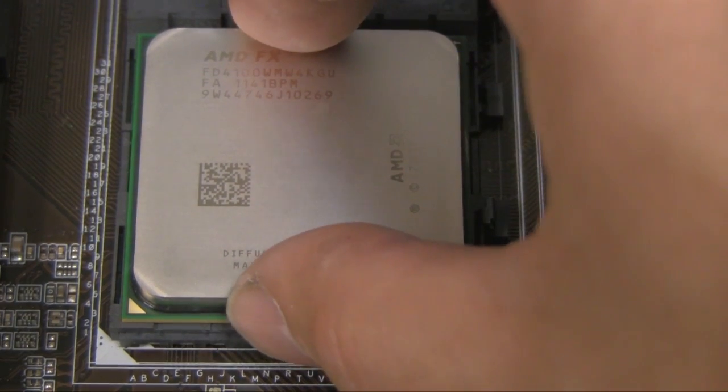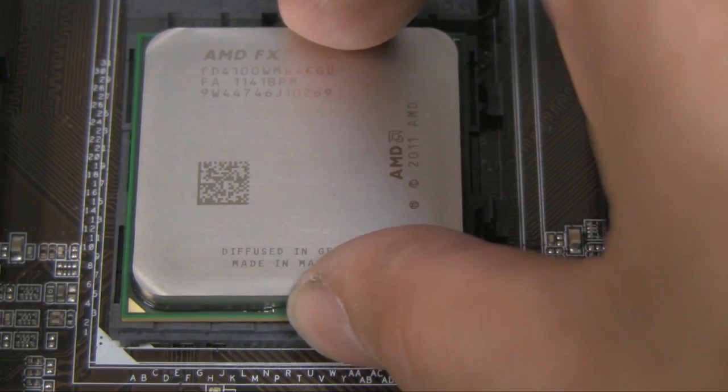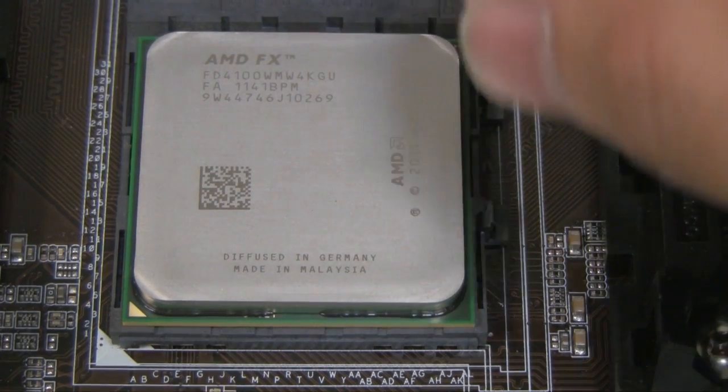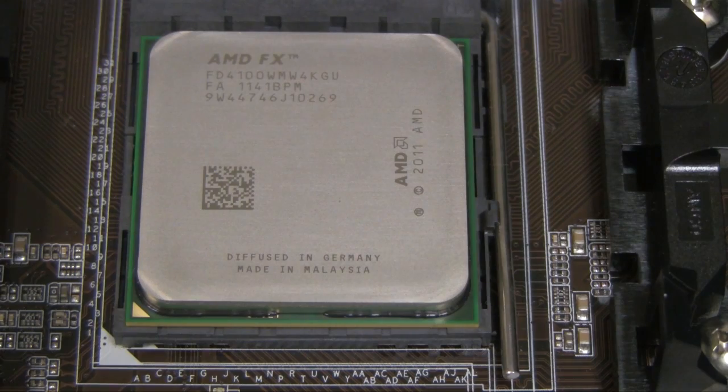It should just drop right into place, and if there's a problem, then there might be a problem with the socket or one of the pins, so you'll have to make sure that it falls into place. Alright, so once that's done, then you're going to close the little lever, and that's it. Now we're going to be attaching the fan.